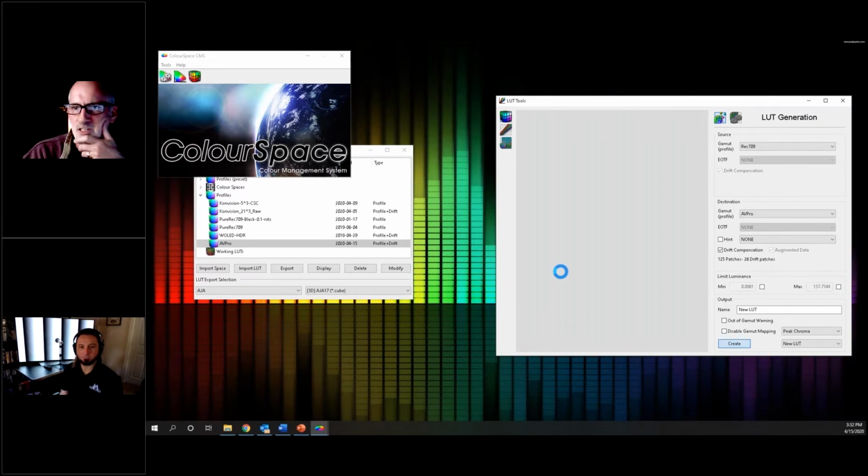Now the chances are it's not going to look quite right because of the error that I could see in that profile, but it will still build as good a LUT as it can. Because we're using drift and because of the error in the data set, it's going to take a while to work out the best compromises to generate a LUT. So it may take a little longer than it should.